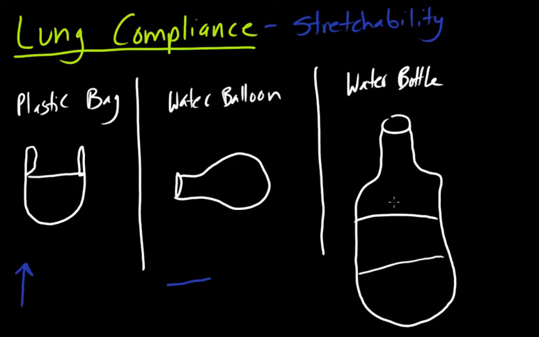And then when we get to our water bottle, if we use the exact same amount of pressure that we did to try and blow up our plastic bag, but then we apply that to our water bottle setting, we're going to say that it is not very stretchable. It has a very low compliance. So given that same amount of pressure, we are not going to get very much volume at all. Now, I said that we're going to talk about our formula later on about compliance. So this is just kind of a theoretical example about what compliance actually is. You can kind of think of it as the stretchability of an object.